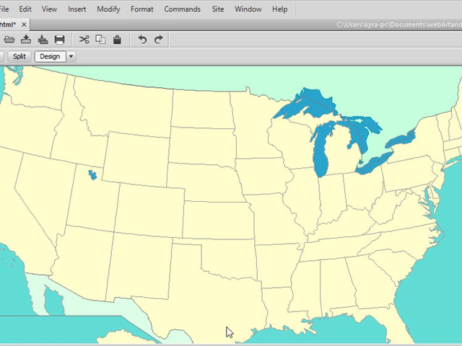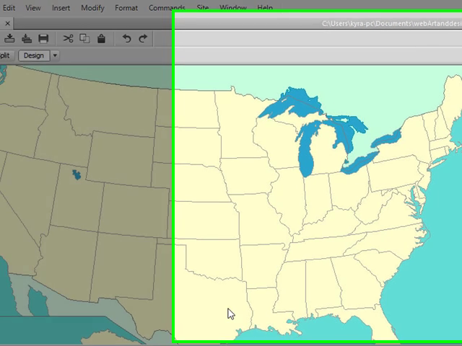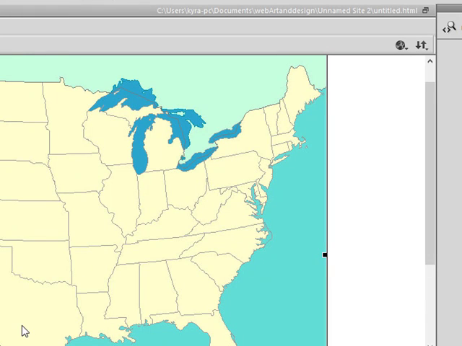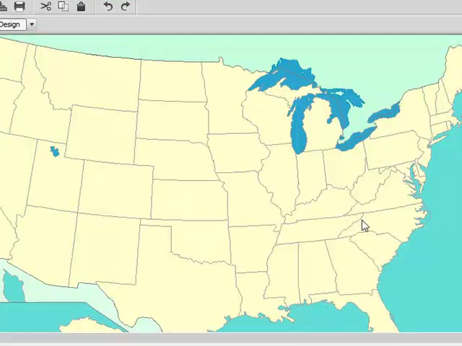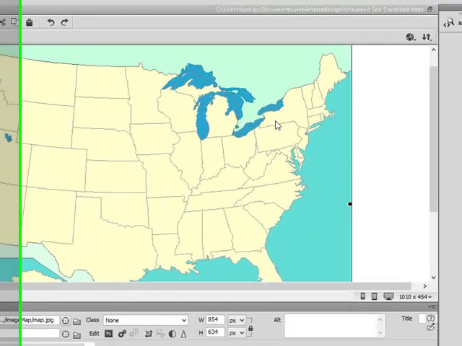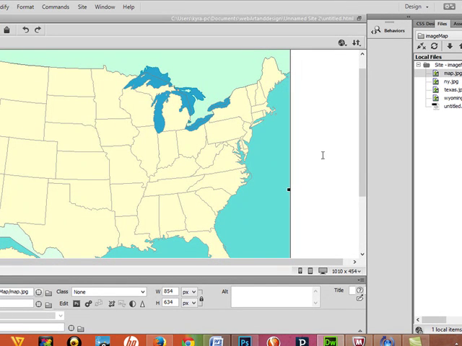So let's say I want that when you click on each one of my states, it could take you to a web page about that state. But to get an image map to make sense to the viewer, you want to make sure that you're using the image map with rollovers. So in other words, when I hover over Texas, just Texas is going to turn yellow, or when I hover over New York, just New York is going to turn yellow, red, or whatever color. It's not enough just to simply make any one of these parts of the United States into links.